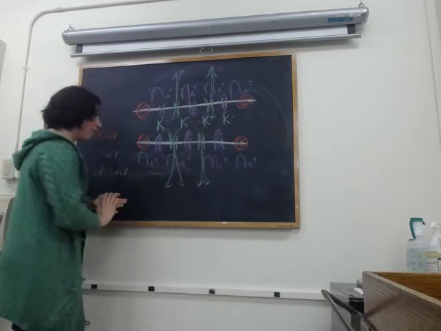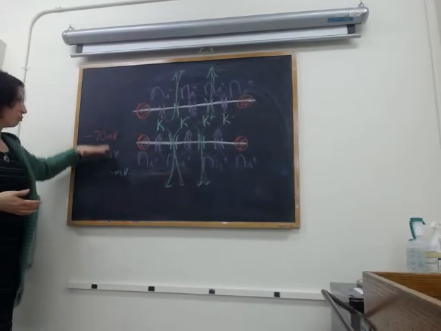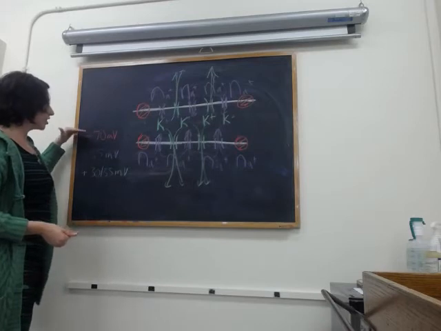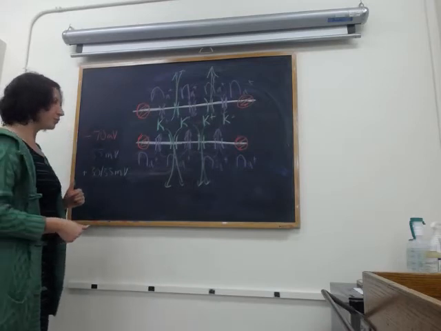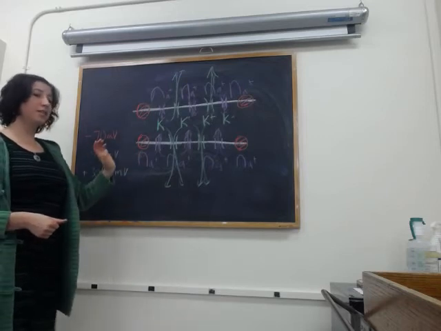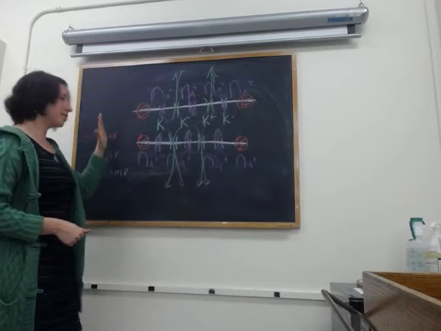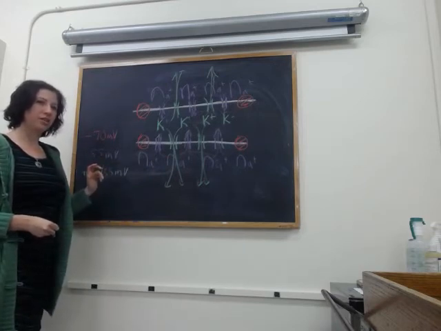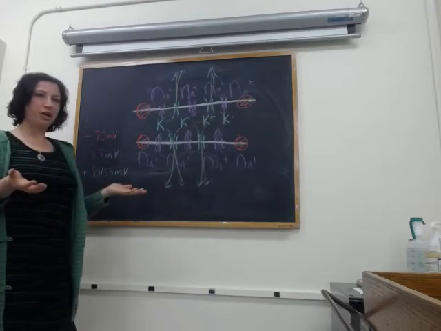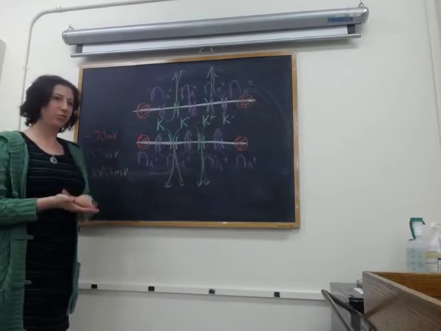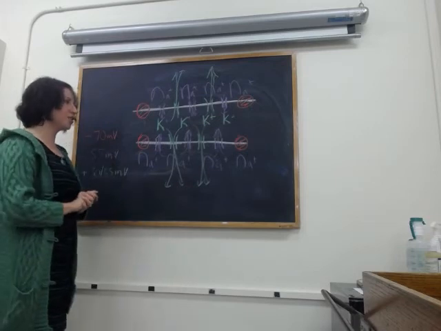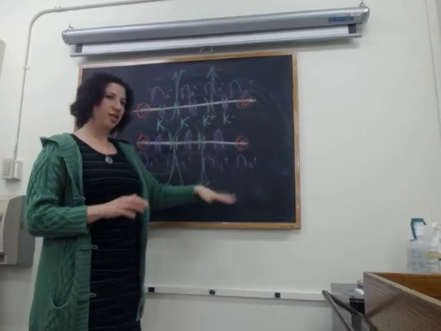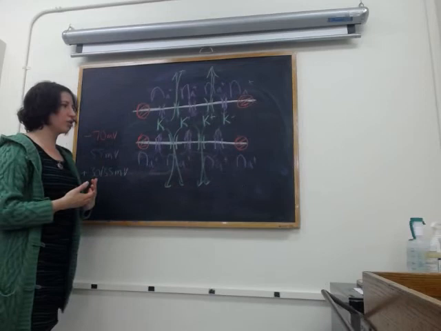This is going to drop our potential back down toward the negative 70. It's actually going to overcorrect a little bit, but eventually we'll get back to our resting potential. This event, with potassium leaving the cell and returning us to our resting potential, is referred to as repolarization. Now we've done our depolarizing, we've done our repolarizing. The cell's back at the potential it likes, but the sodium is inside and the potassium is outside. So we have to get them back to their original spots.